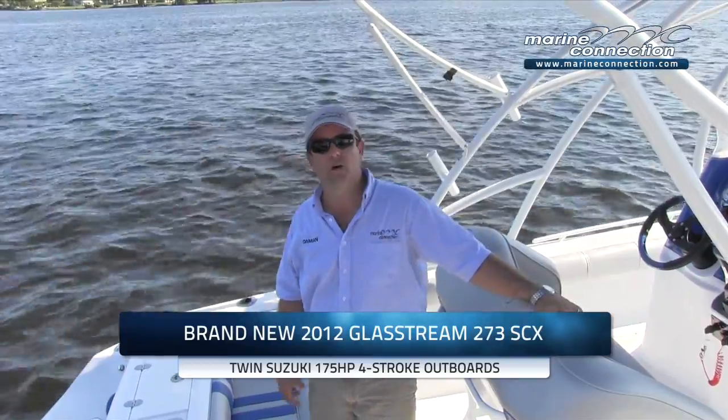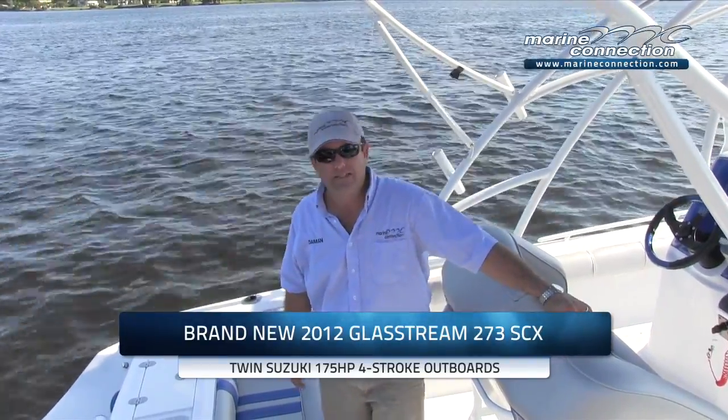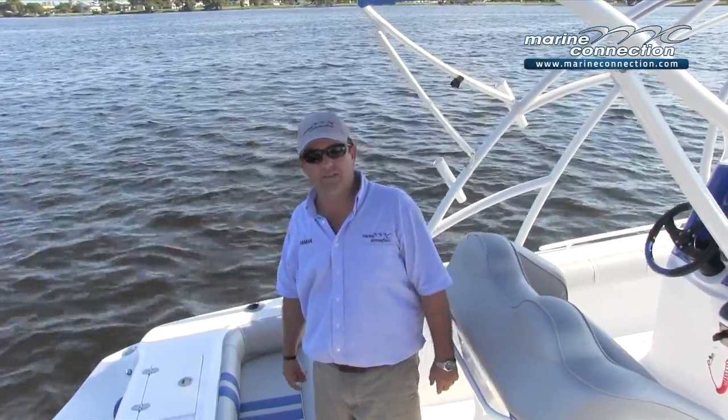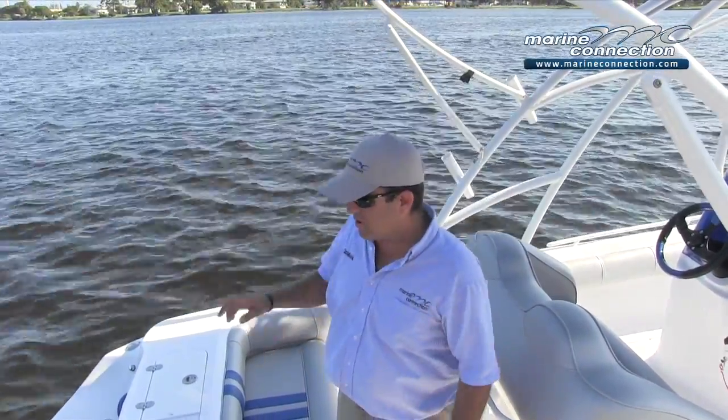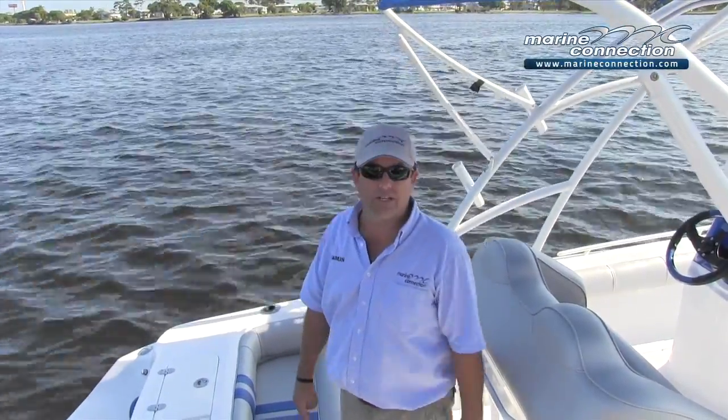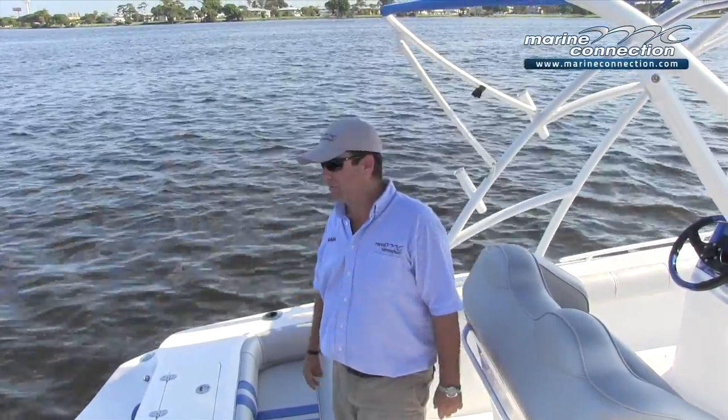We're at the water today, and we're going to be showing you our featured boat. It is a 2012 Glasstream 273 center console Cuddy, the SCX 273. What we're going to do today is start at the back of the boat, work our way forward, show you the features on the boat, and then take it out for a quick spin to show you how the boat performs.